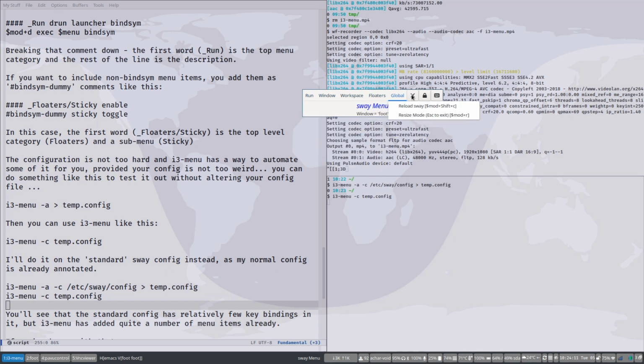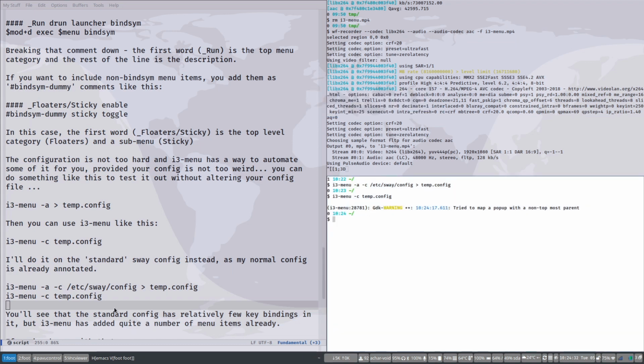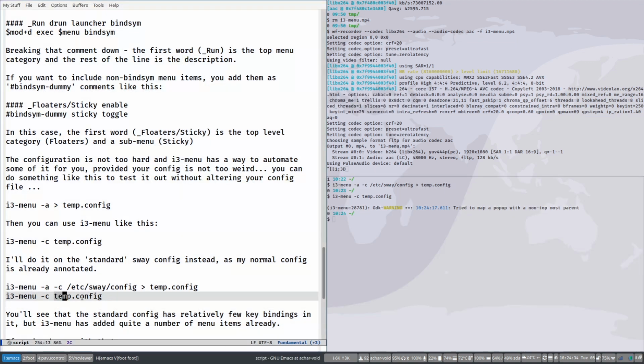It's a little bit harder with i3 because i3, as I understand it, no longer ships with a standard configuration. It uses the wizard. So you could perhaps, as I did, use the wizard to create a minimal i3, or you can just use it on your own configuration and create a temporary one that you can play around with and check.